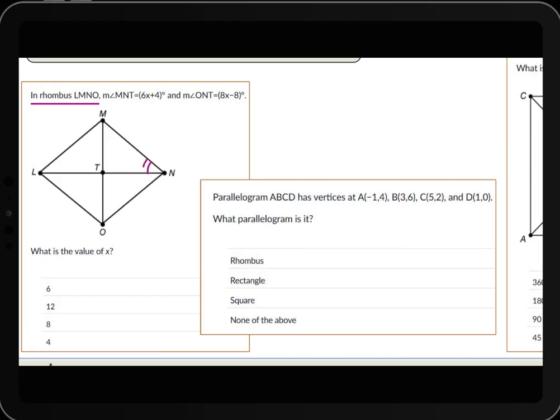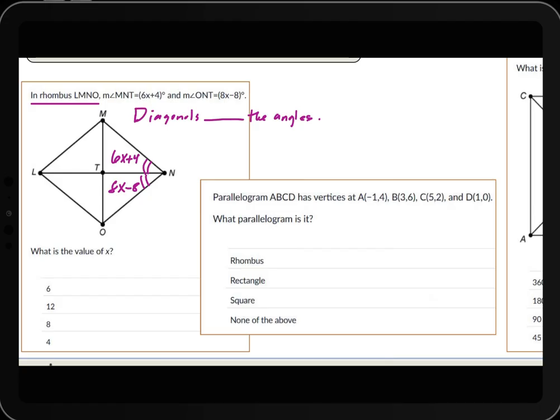What property do you know applies to the diagonals and the opposing angles? What do the diagonals do to the angles? Refer back to the property slide, and then you'll understand that these measures have a certain special relationship to each other when you're trying to solve for the variable x.